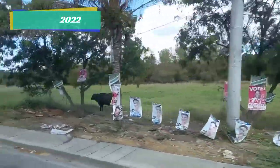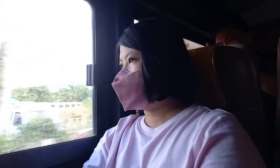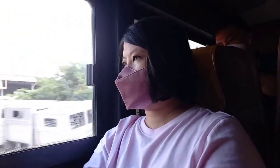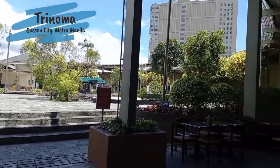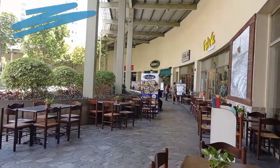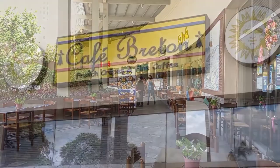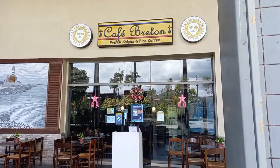It's quite rare for me to get out of the house these days, so I was quite excited when I needed to go to Manila for a gastro checkup. But before meeting the doctor, I needed to take my lunch here at the rooftop garden at Trinoma. And for the first time, I'll be trying out Cafe Breton.